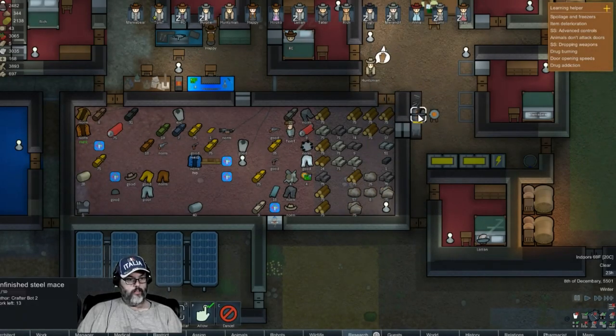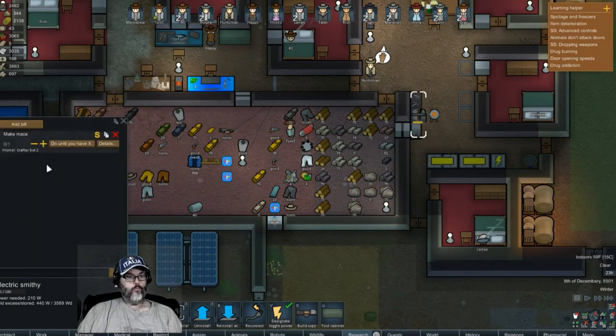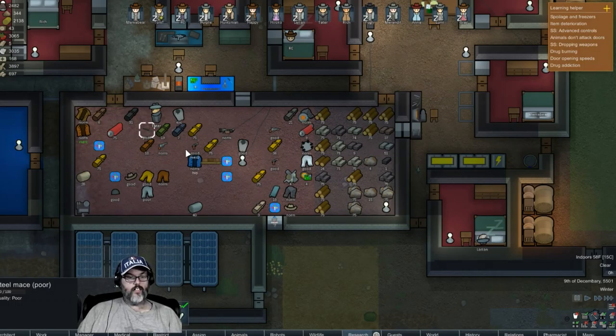What is he making? Oh, a steel mace. Why are we making a mace? What? Oh, I guess that was for melee weapons? I guess? Alright. Where did it go? Hello? He came way over here. Is that it? Oh man, you can't even see it. Holy shit.